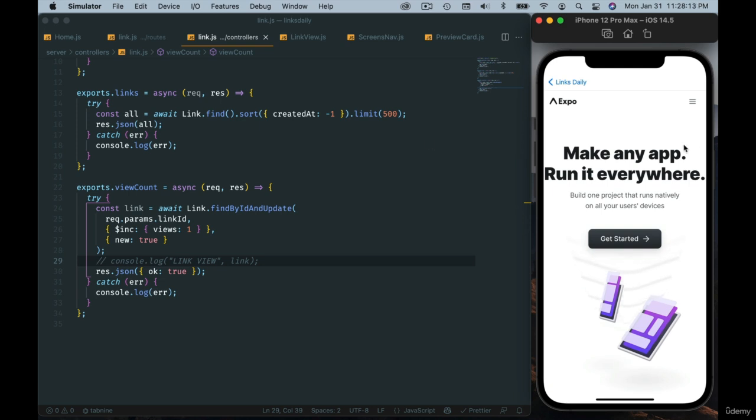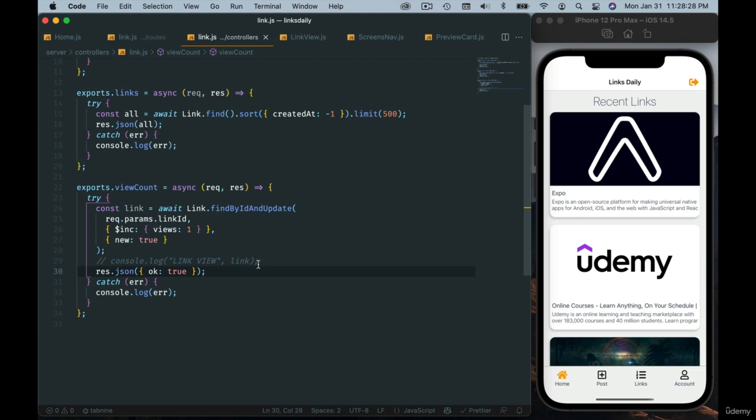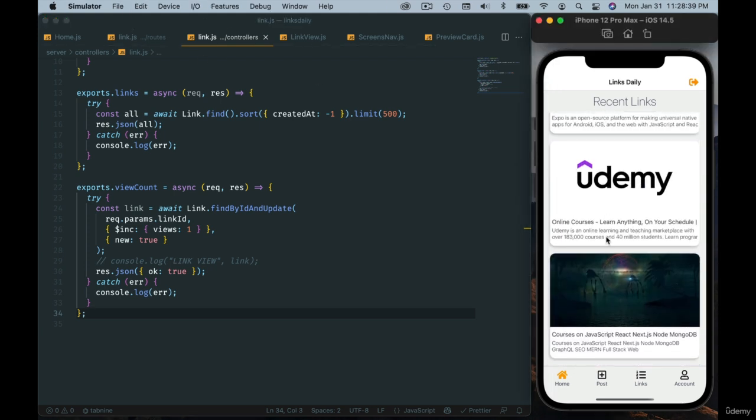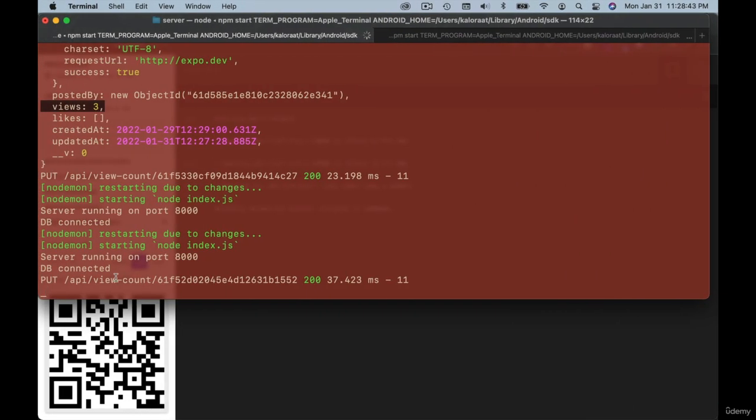We can immediately increment the count here, so that will be a bit faster. So the user will be able to see the click increment immediately without waiting for the server response. So we don't have to send this as a JSON response. We just send okay true. Okay, so that's done. It's working. When any of these links are clicked, the click has been recorded in the database.